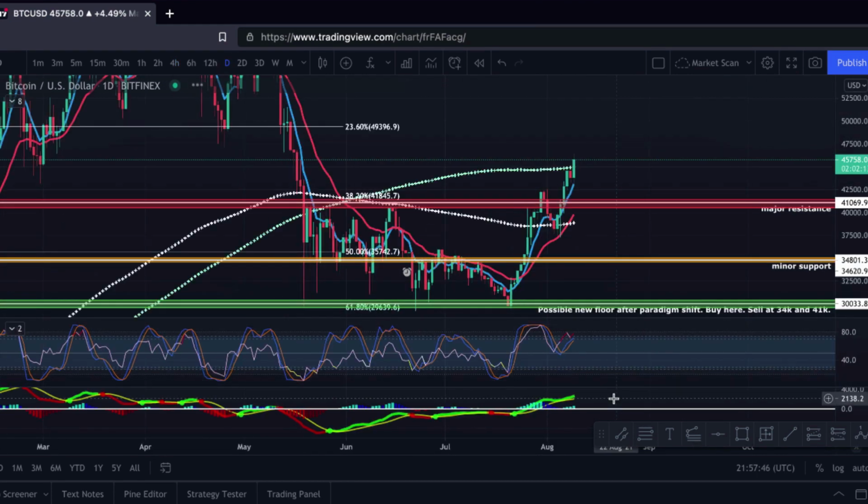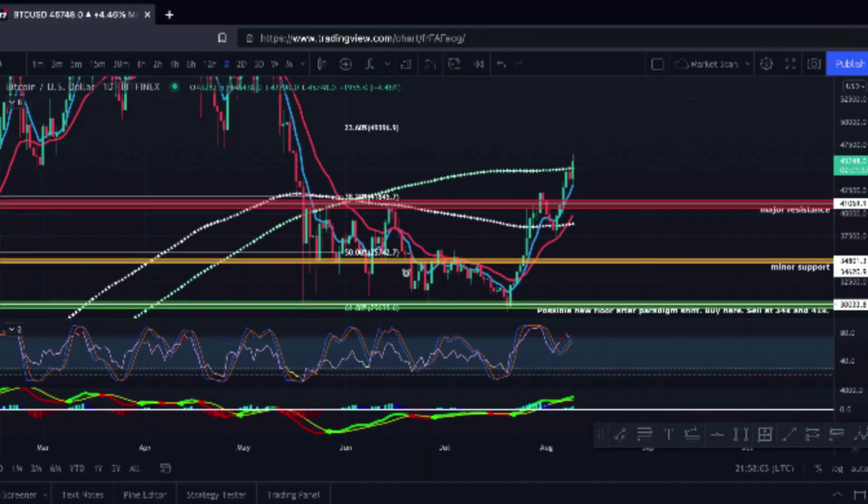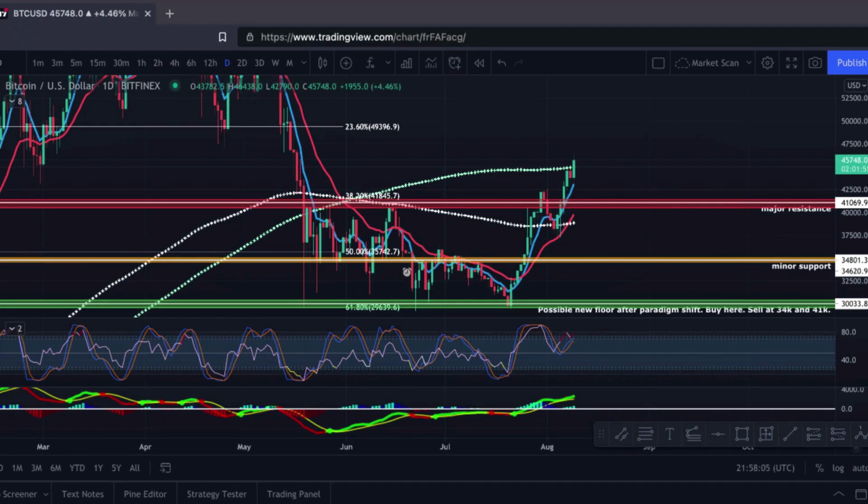Right here, obviously, this is a very good time to use it. Even right here would be a great time to use it. Boom, boom, big bullish divergence right there. These are the best times to use it, and I'm going to go into that once I do my actual analysis. So let's go back to the market scan cheat sheet.